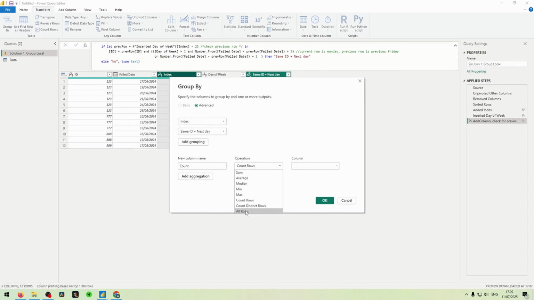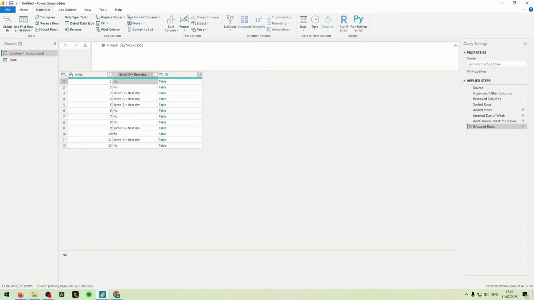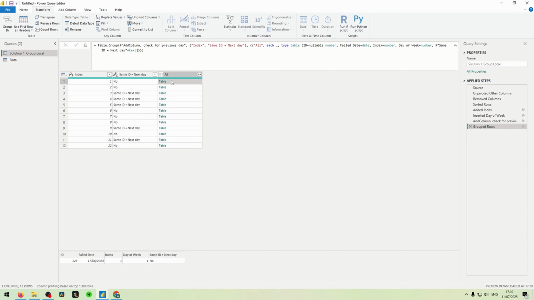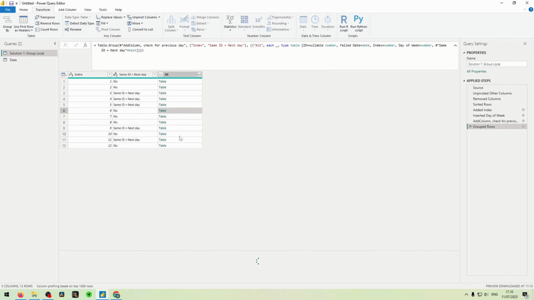For now, I want to grab all of my rows, and we can call that all, and then we get that. And then this is not exactly what we want, because we actually want the entire column here to say no. Because if we go in and check, this isn't what we want. Yeah. Because it actually hasn't grouped. Because when you do a normal grouping, it simply looks at the unique combinations between these two columns and says, well, I want all of the values that are duplicates to be in one group. We can see we have 12 rows and we also have 12 rows now. And all of these tables give us one row, but we can fix that.